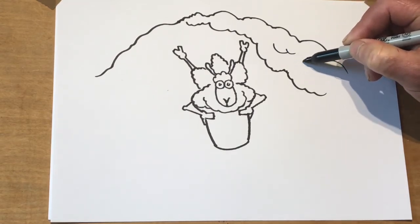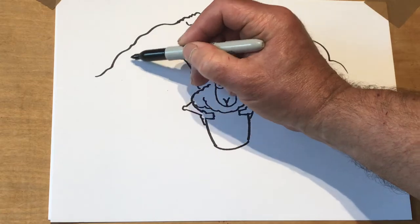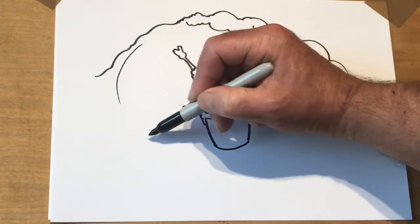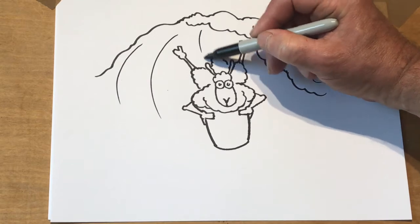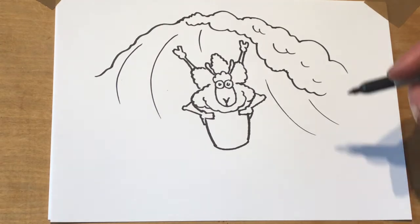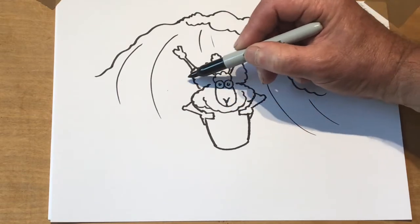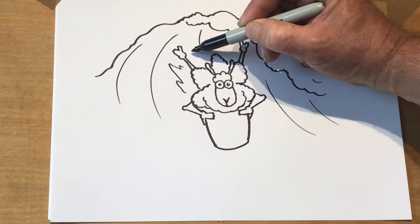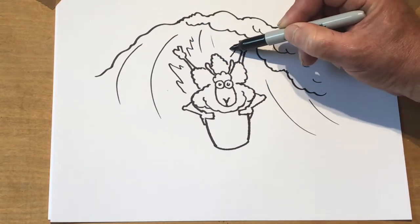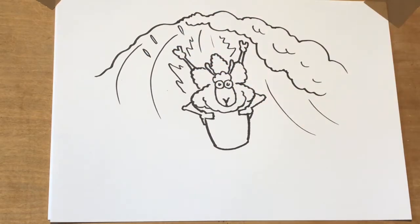You can put some more little extra bits. Here's that white foam. He's gathering up, ready to crash down after him. And that's just some lines for the waves. Put a few in there, just to show which direction it's taking. And we're starting to take shape now with this cartoon. In fact, we're not far off. If you want to put some little splash marks coming down, shooting down that wave, some little drips here and there, you can do.